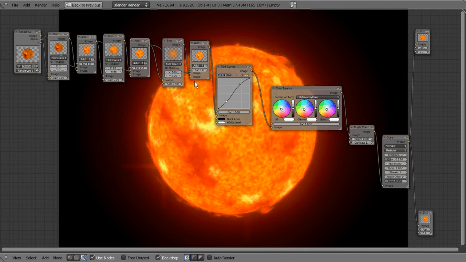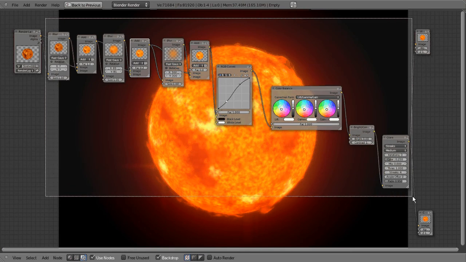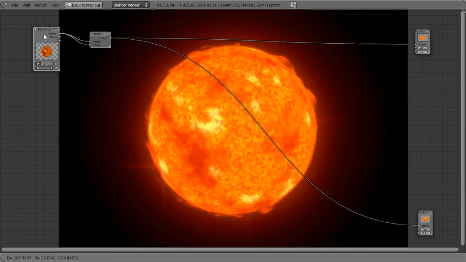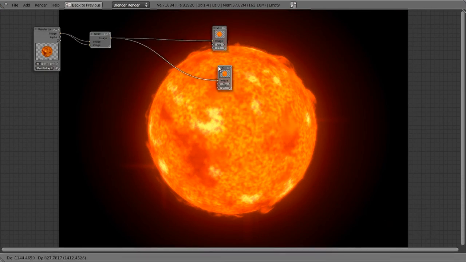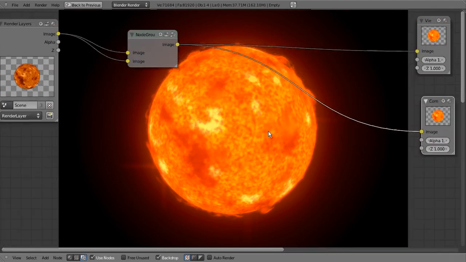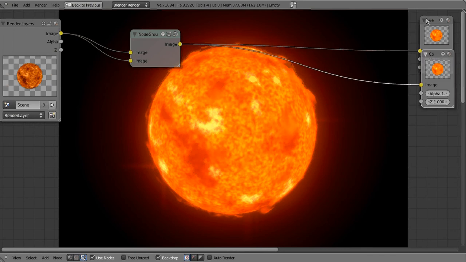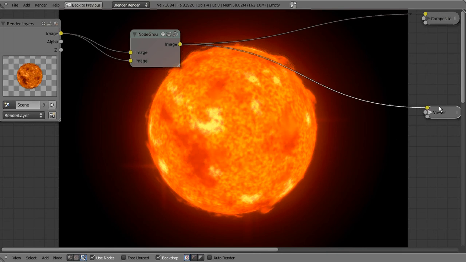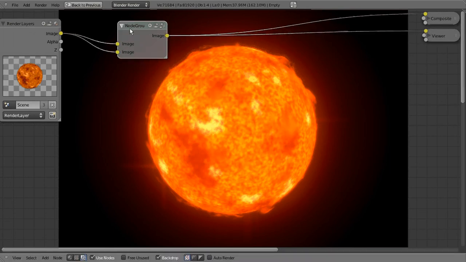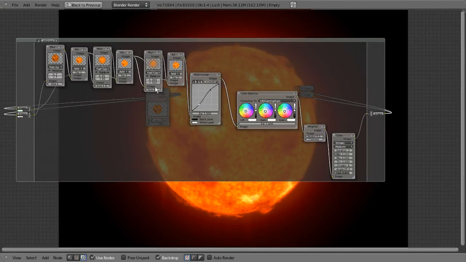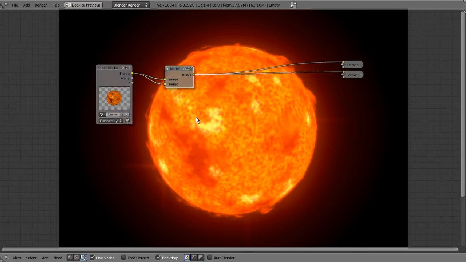So what I'm going to do, just for simplicity, and clean my screen up a little bit, just hit B on the keyboard, and just highlight all those, and then Control G will turn them into a group. So now I just have this nice little node group right there. I can pull all this stuff together, zoom in a bit so you guys can see a little more easily what's going on here. I just have my composite node up on top and my viewer node underneath. Okay, so we now have our node group here, which is really big. And I can reposition that so it's a little more centered.